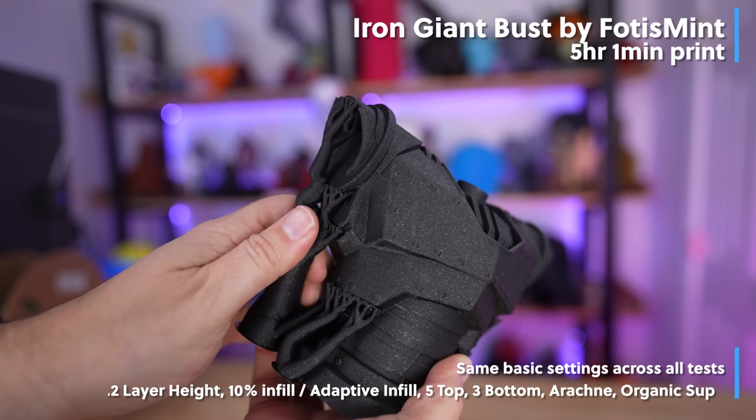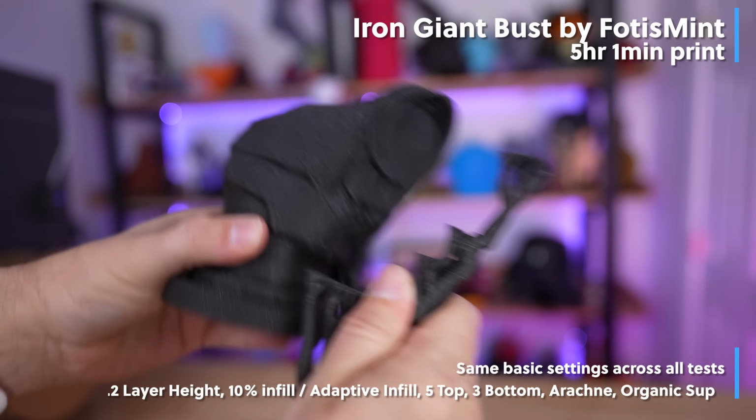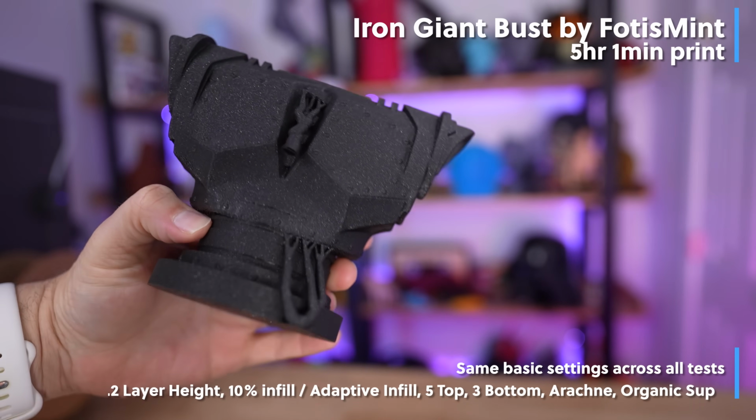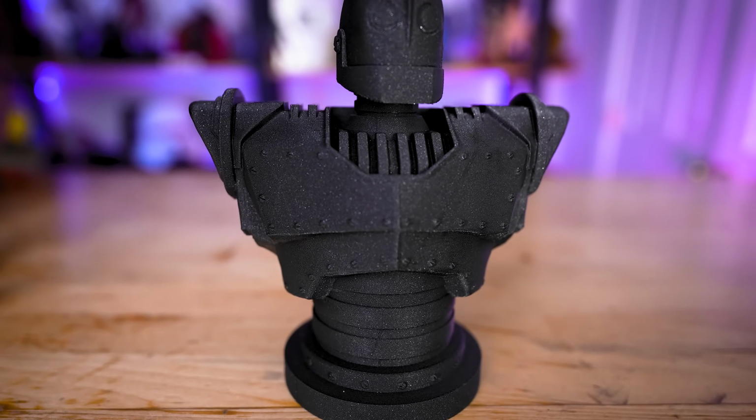And you can see that this print took just over 5 hours to print on the Centauri Carbon and looks incredible. Not only that, the supports were removed so effortlessly from this print, and in general it just looks amazing in this Prusament Galaxy Black filament.